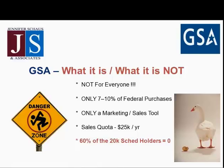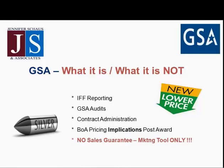We mentioned the IFF reporting. In addition to that, GSA also conducts audits. They don't call them audits. They call them customer-assisted visits. And because it's a world of acronyms, they call those CAVs. The auditor comes in on-site to your facility and will sit down for, I would say, at a minimum, the audits that I've been in, the shortest one is probably 4 hours. The longest is probably about 6.5. And they will dig through your invoices, commercial and government, to make sure that you're paying GSA and to make sure that you've got all the compliance paperwork and basically that you're abiding by all the terms and conditions that you've signed up for.